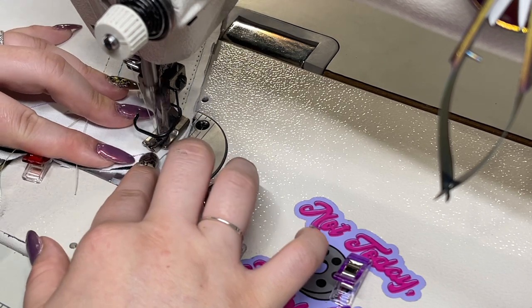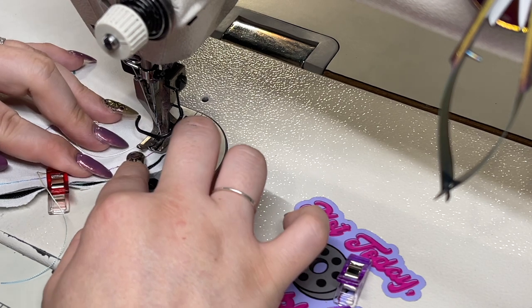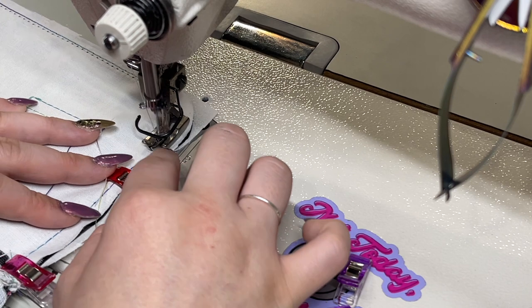Like normally with piping, I can feel the edge and know that I'm right next to it. But with this, I'm not really sure.